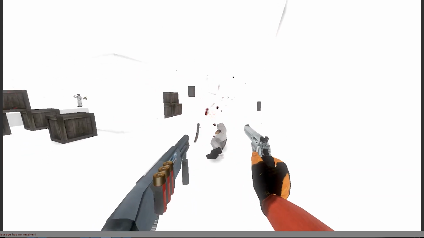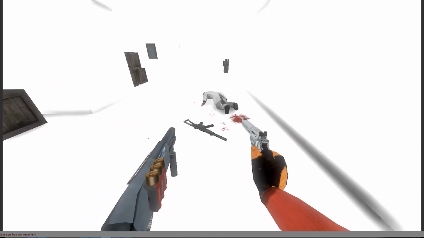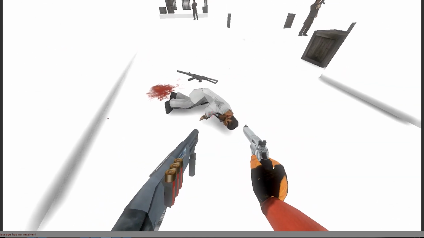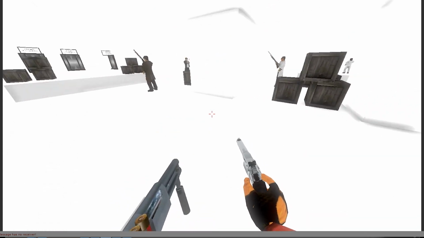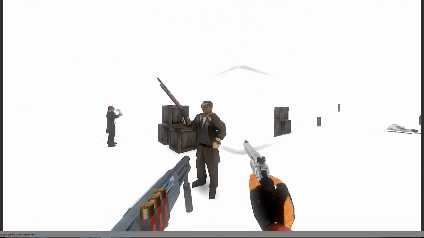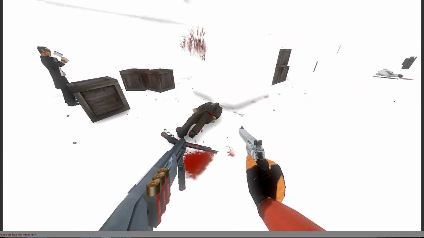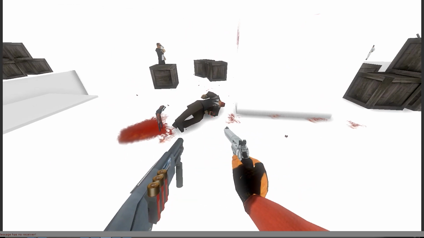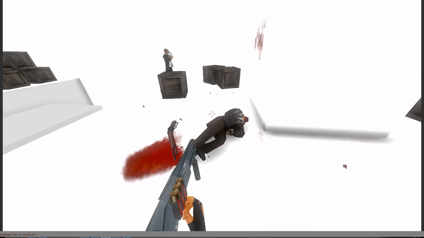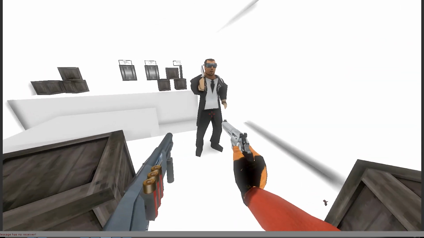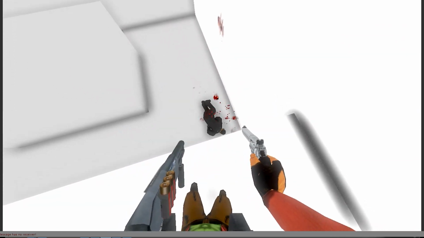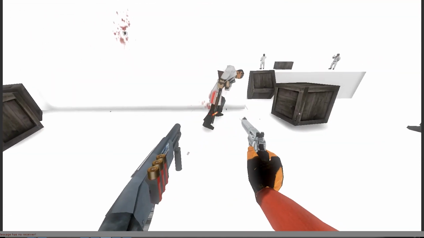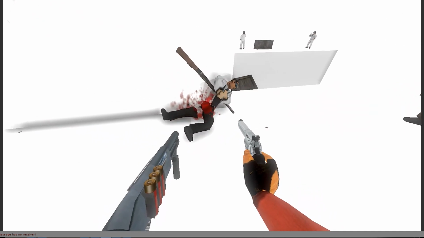So as you can see, headshots are pretty brutal. Sometimes they'll do a little flailing or wiggling on the ground before they die. Oh god. Yeah, some of the older versions of the game had that a little more. I kind of put it back in a bit. Let's see. Try to do a little crotch shot there. Oh, that guy just accidentally stabbed himself. Okay. And then obviously there's the dismemberment.